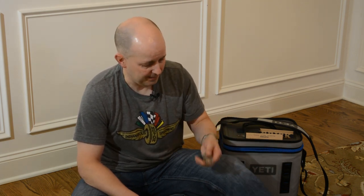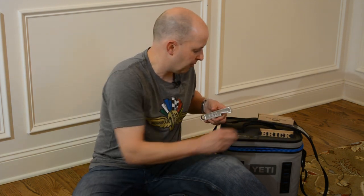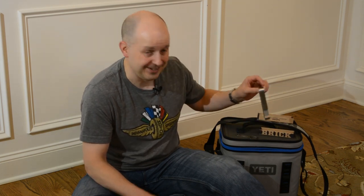So I don't know what else to say about it. I mean, it is really, really hefty. So if I drop this sucker, you're probably gonna get a really good idea of how heavy it is. So here we go. I mean, you saw everything move. It's heavy. So that's it for the Yeti Brick.